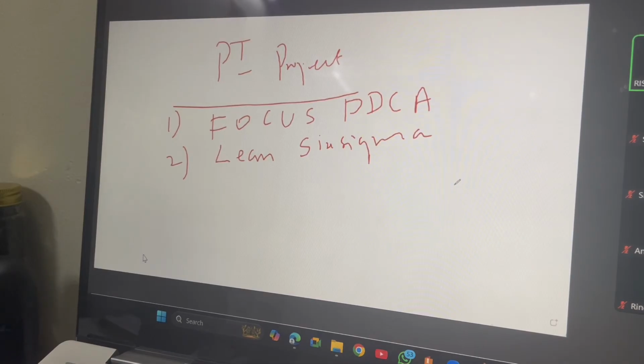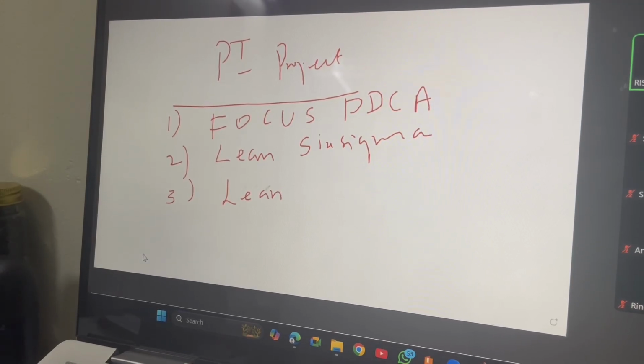Sometimes we can recommend Lean also, but this is not that appropriate to reduce variance. So if you want to reduce variance, we can use either Focus PDCA or Lean Six Sigma.